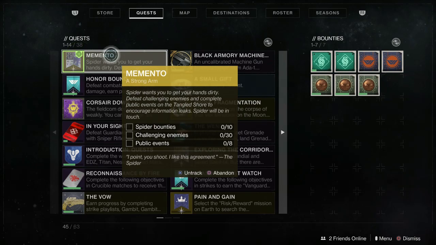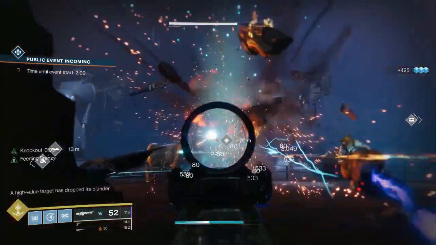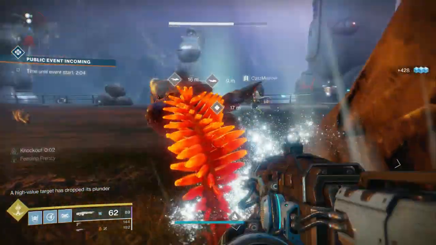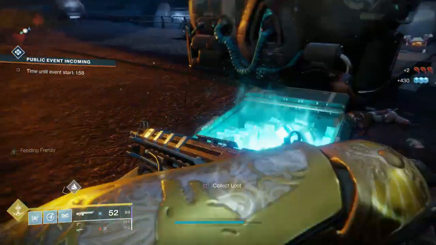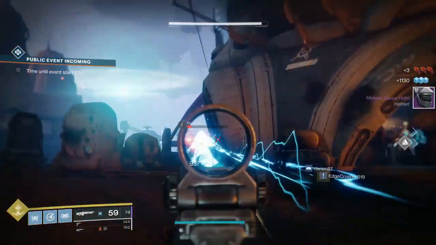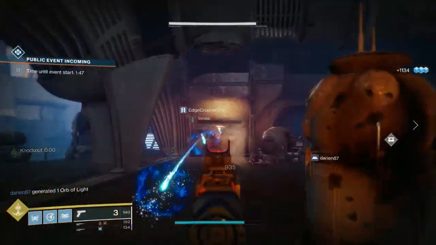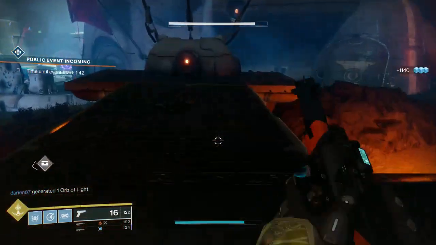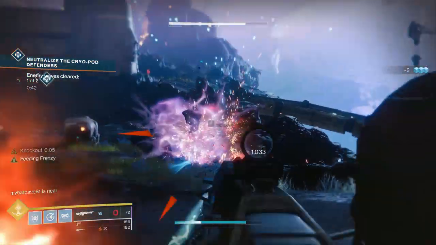For this quest step, you're going to complete 10 Spider bounties, defeat 30 challenging enemies, and complete 8 public events. Now, for your challenging enemies, any yellow bar enemy will do. And as you will see right here, I'm killing any yellow bar that I see. There was a wanted target roaming the area, that counts. Any yellow bar, right? If it's red bars, they don't count because it's not really a challenging enemy. So it has to be any yellow bar.